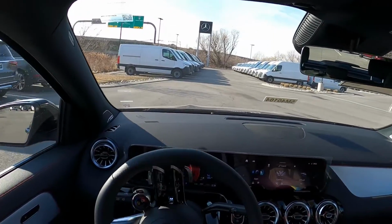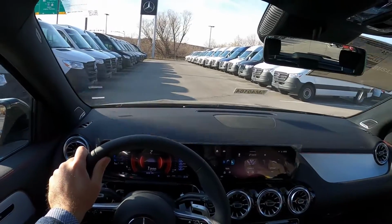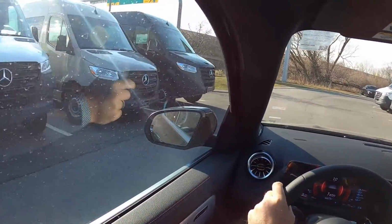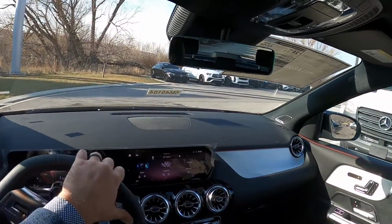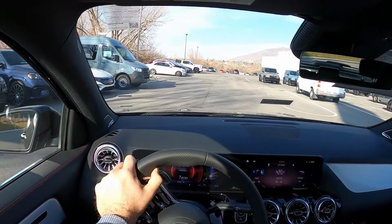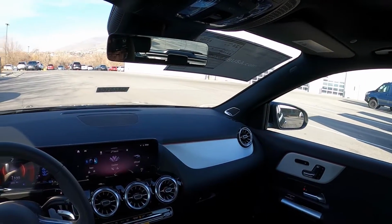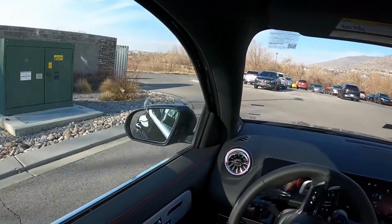And, by the way, if you are looking for a Sprinter, they have some all-wheel drive ones. If you guys want me to come back and review one another day, I can. But it looks like they've got quite a few. I know a lot of these are the two-wheel drive variant, but they do have some all-wheel drive in the mix, like you can tell, because it sits higher if it's all-wheel drive compared to the two-wheel drive. But yeah, they've got quite a few Sprinters up here if you're looking to live that van life, right? And it looks like they're getting G63s in as well. Wow. And a 4x4 squared. Pretty snazzy. But anyways, let's kind of focus on the GLA here.